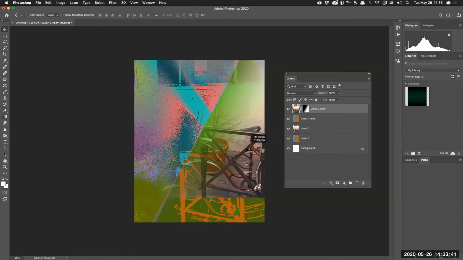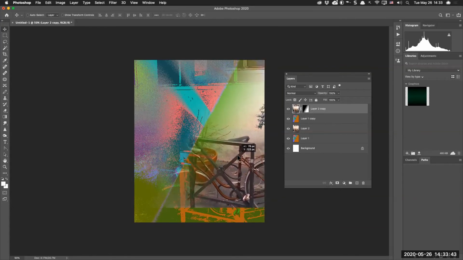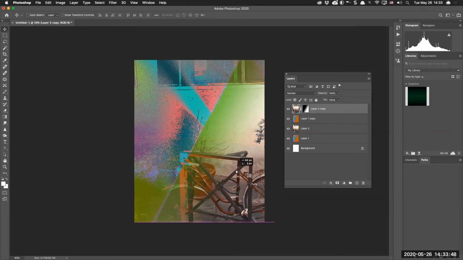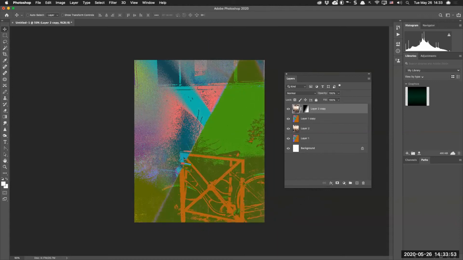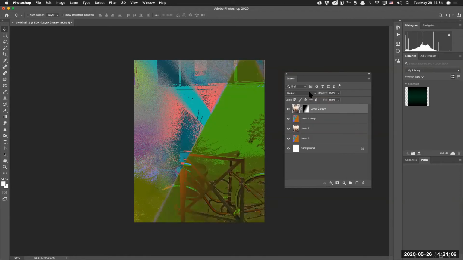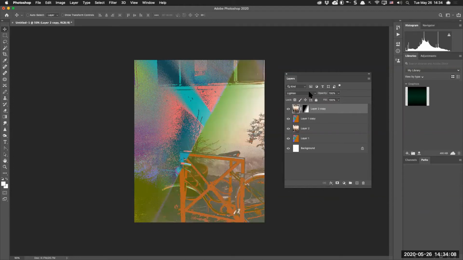And then we can actually do a little bit of offset. So you can see that's the bottom one, and we have this one here. And even for this one, we don't want it to be very realistic. What we can do is try some different blend modes to see which one may work better. So the shortcut again is Shift plus the plus key.